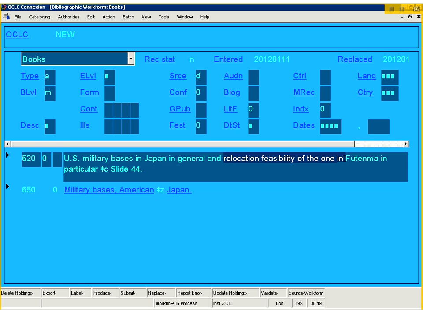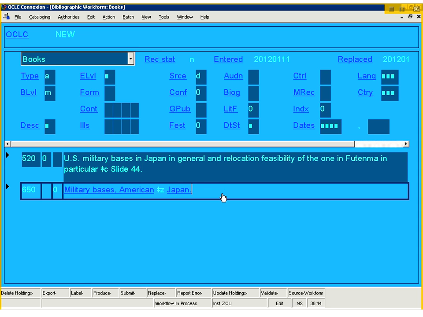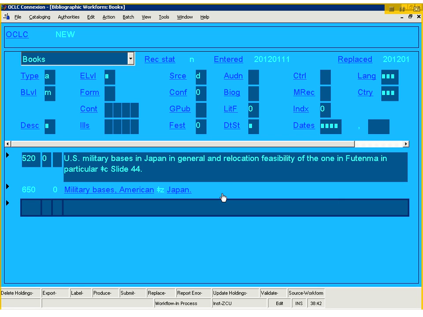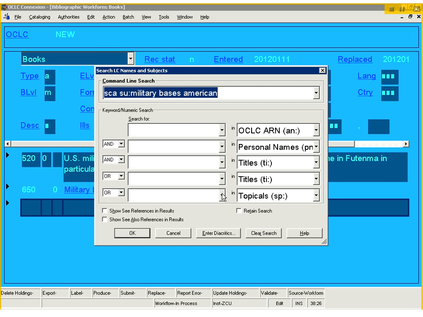So another part is relocation feasibility of one in Futenma in particular. So again, Shift F2. This time, we would like to see the name heading for the particular U.S. military base in Futenma. So Shift F2 again. This time it is a name authority record, so NW colon United States.